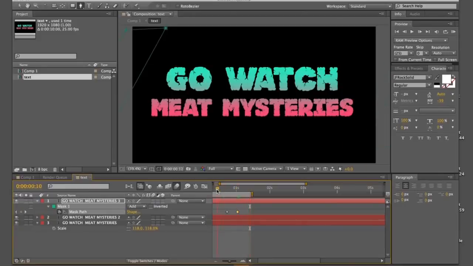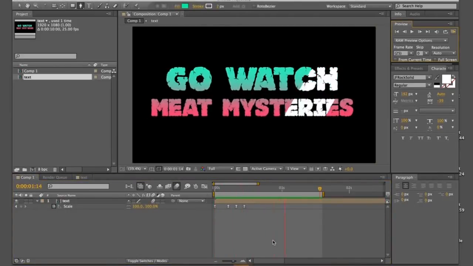Hit N, hit B, either side of it, then you can see. But it's a little bit too fast, so let's move it across like that. That's quite nice. That is a nice shine. That is nice. Shift, left, enter. And there you have it. Let's get a little bit more bounce in here.